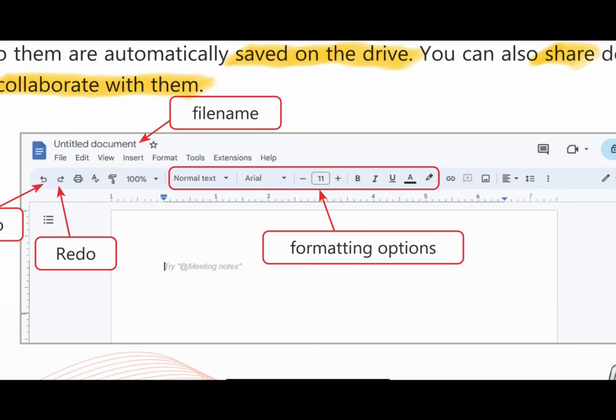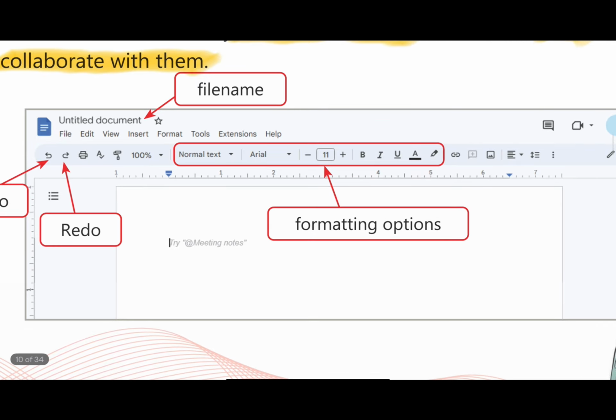Means format painter simply copies the format of selected data and pastes it to another one.